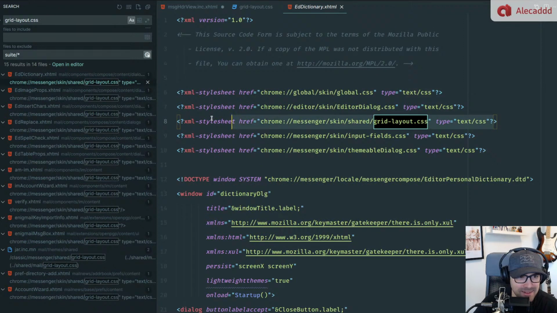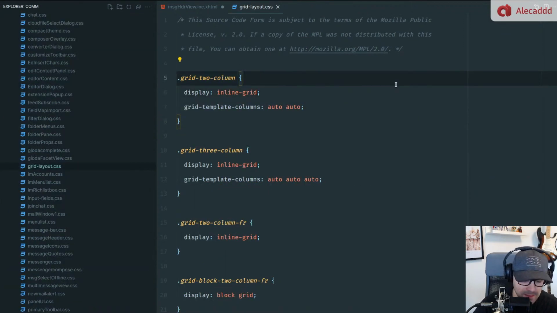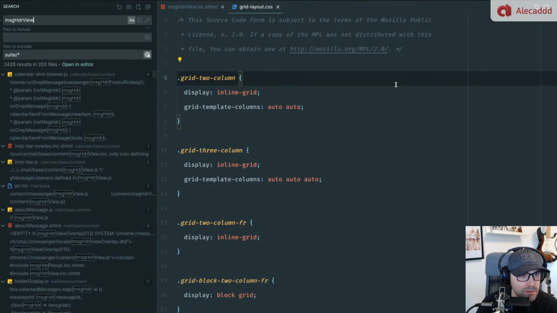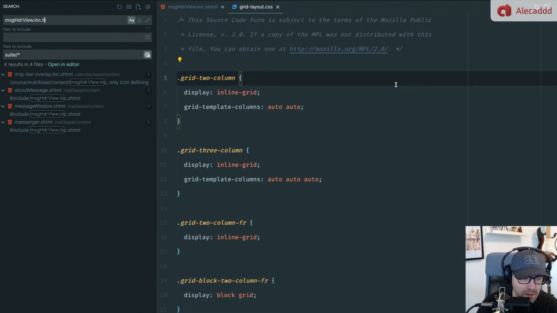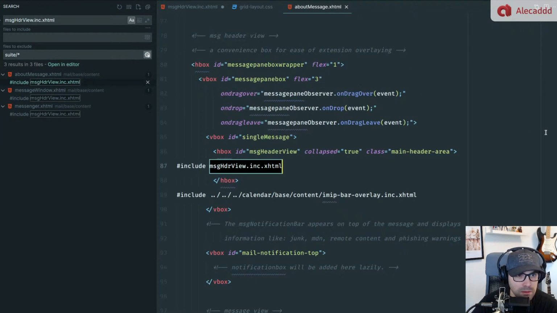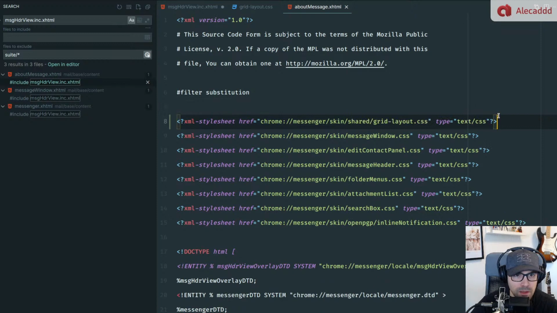God, wow. Okay. Let's see. Where are we? Message header view.inc.xhtml. Where are we including these? Including here. Message window. Boom. Grid layout.